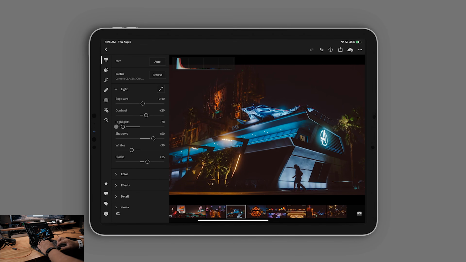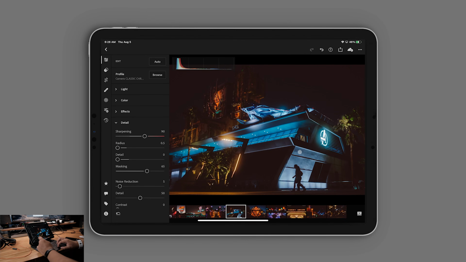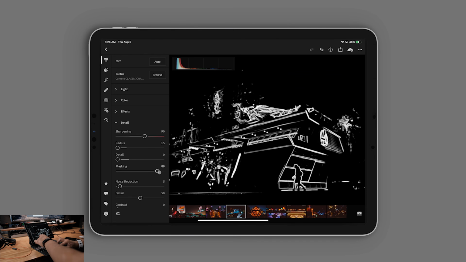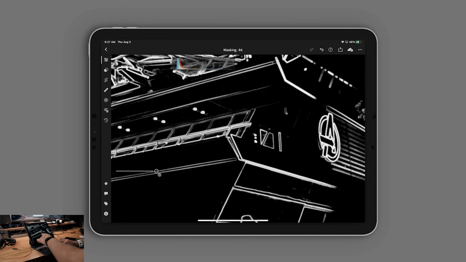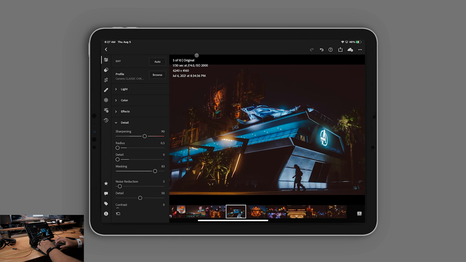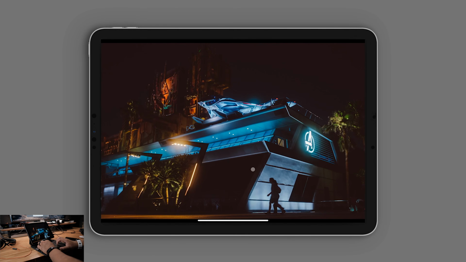If you ever do want to reset any of these parameters, just double click the name right here, so contrast, and then it goes away, but go to extreme right and add that back in. So I think I'm liking how this looks, and then I'm going to hit my detail panel, and the cool thing is if you put your finger on here, you can actually have the filter come up so you can check the sharpening. All right, ISO is at 2000, so I may just hit the noise reduction just a little bit, and I think we're good with this photo.